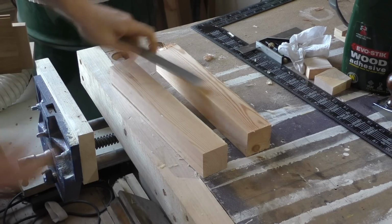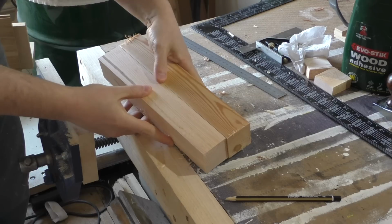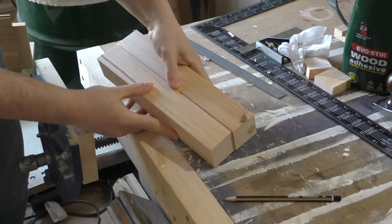Now that you have your two edge pieces, find the straightest face on each one. Don't worry if they aren't perfect, that will be fixed later. I just matched them up until they looked about right.